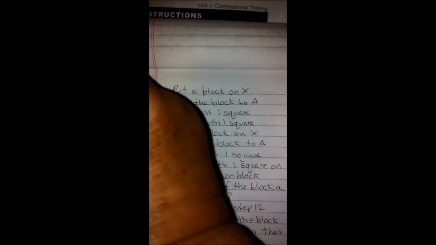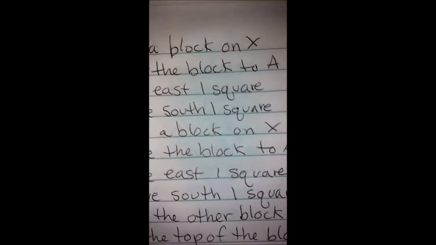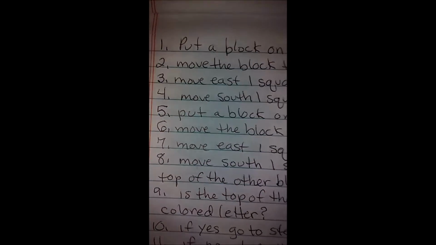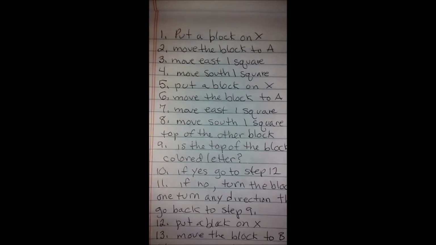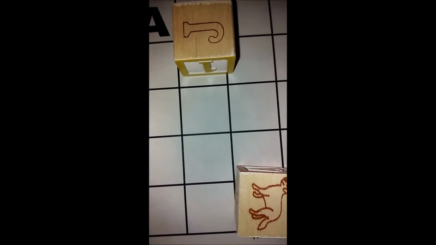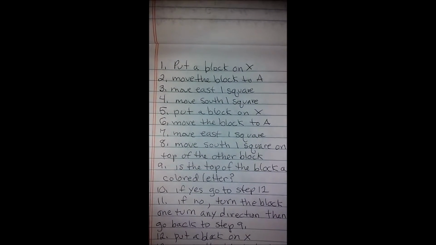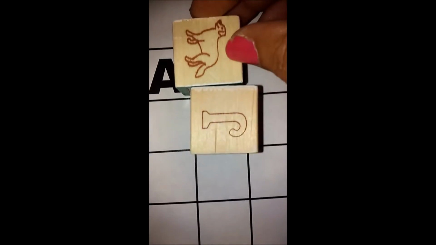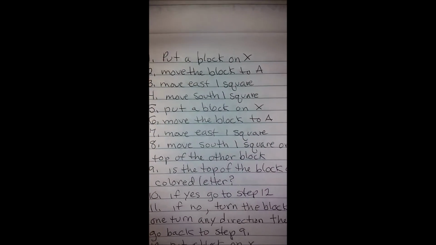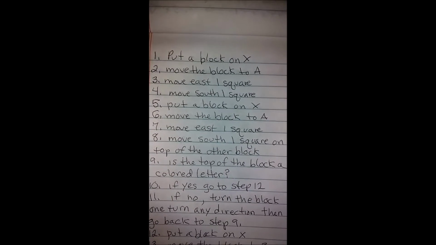Put a block on X. Move the block to A. Move east 1 square. Move south 1 square on top of the other block.